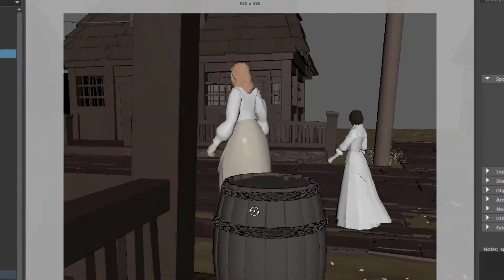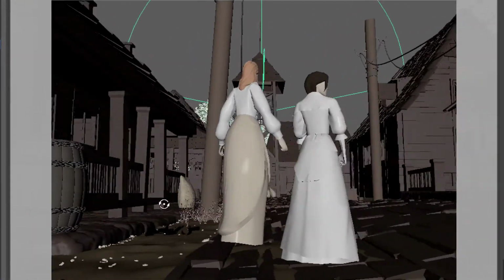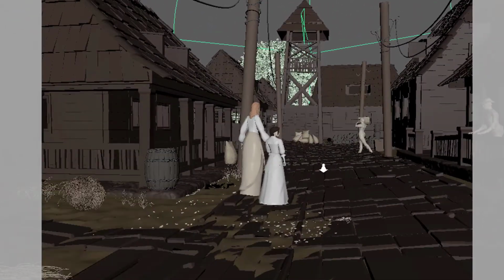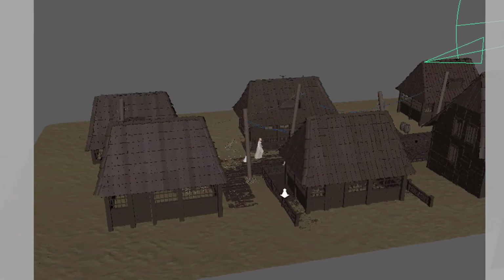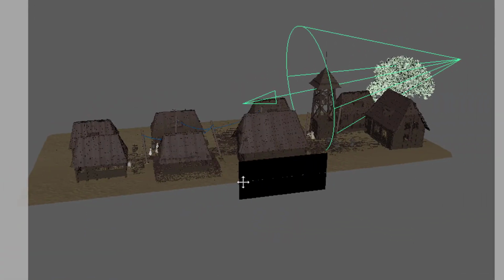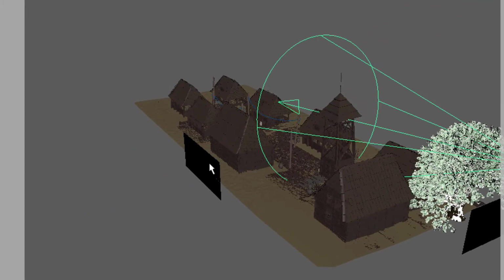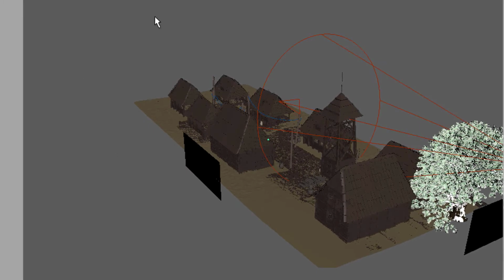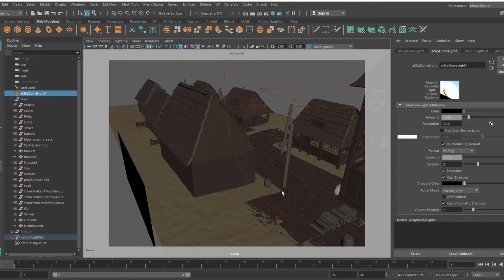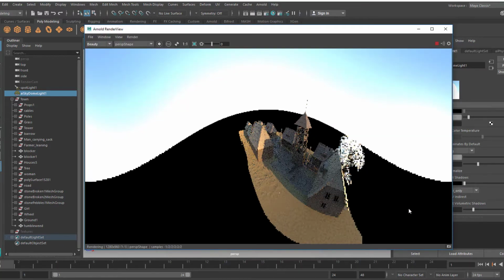The scene is so heavy. So here's the spotlight. It covers the whole scene, and of course the sky dome light wraps around the whole scene. So when we render this thing, we will get quite an interesting result. And I render the perspective window now. Watch out what's happening. It does this rendering.